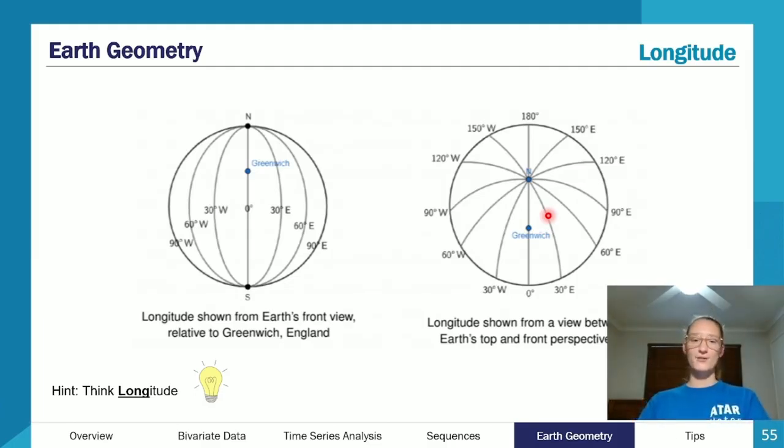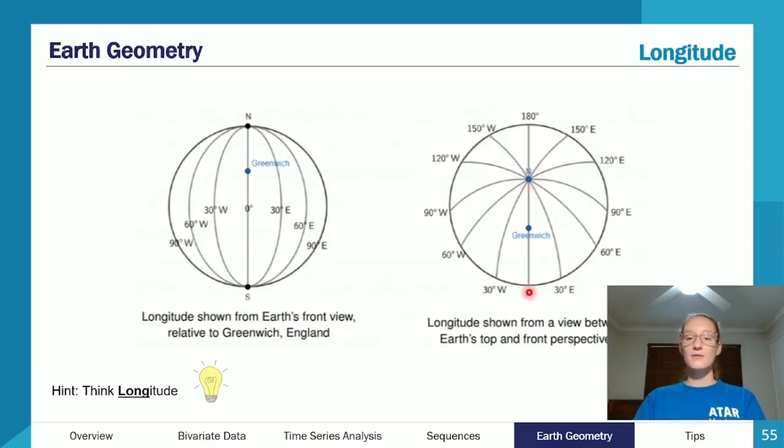This is kind of a top-down view, so it might take your brain a second to wrap around what we're looking at. But here we can see we've got our prime meridian, our 0 degrees. And then as we're moving right, you can see we've gone 30 degrees east, 60 degrees east, 90 degrees east, 30 degrees west, 60 degrees west, 90 degrees west, until we wrap around all the way to the back, which is illustrated on this one over here, and that's our 180 degrees, which is our international date line.